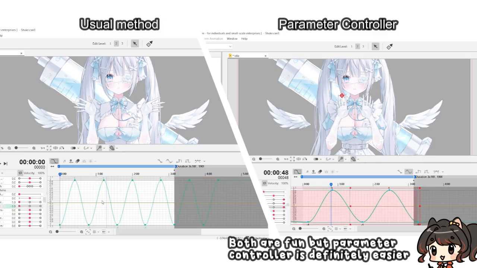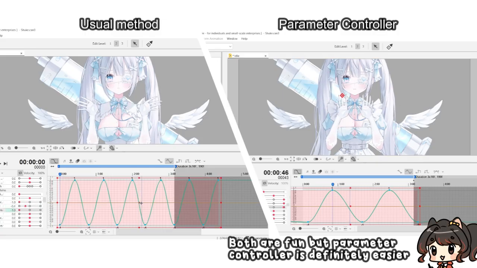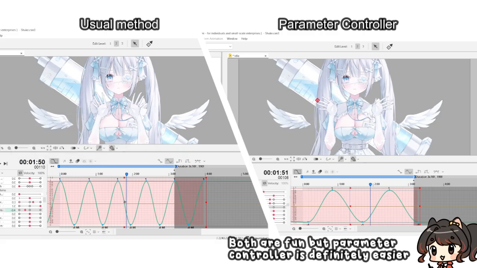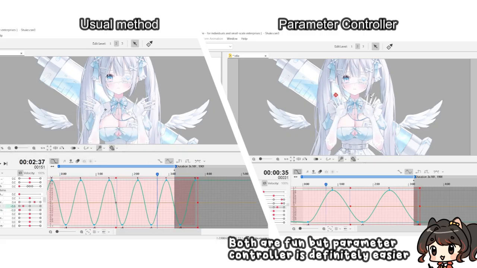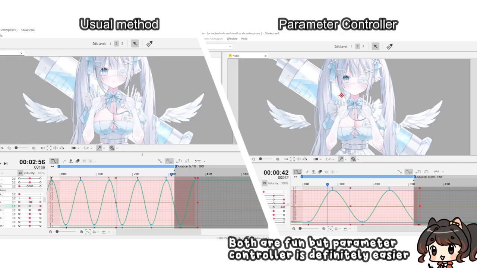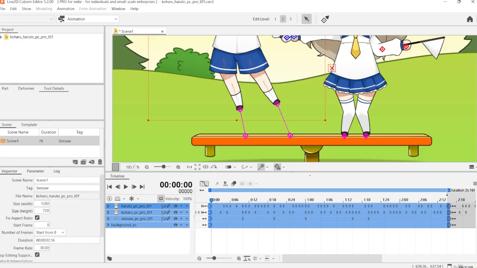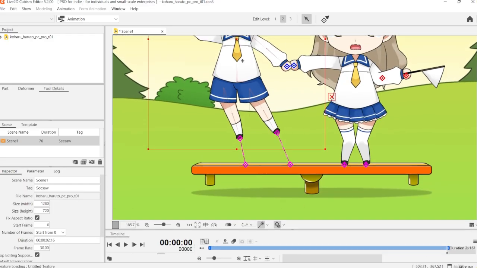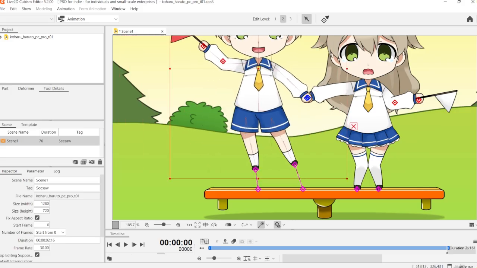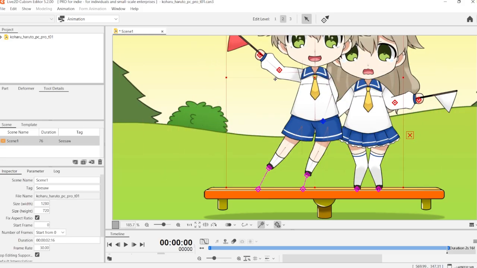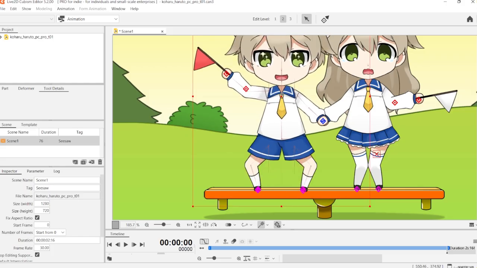Additionally, if I have to, I can also adjust the weight of the controller across the timeline. This allows me to control how much influence the controller has on specific parameters and specific movements, which allows me to create more complex movements in my animations. One of the key functions here is target following. This function keeps specific parts of your model aligned with a specific point, like you're tracking a moving object. It's especially useful for animations that involve object interactions, like pointing or looking at a target.